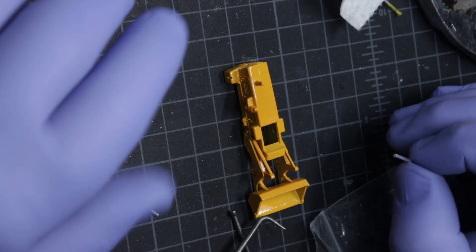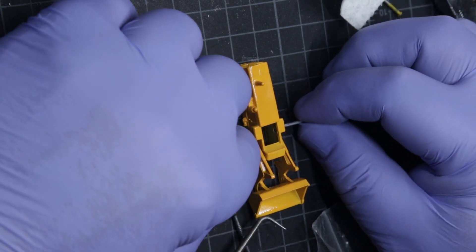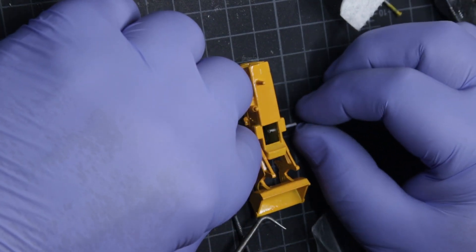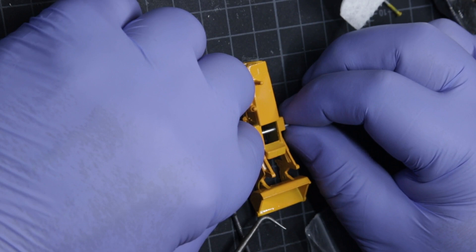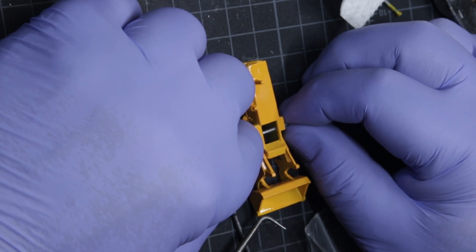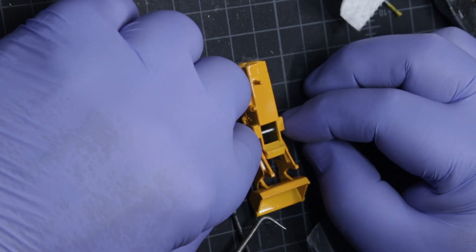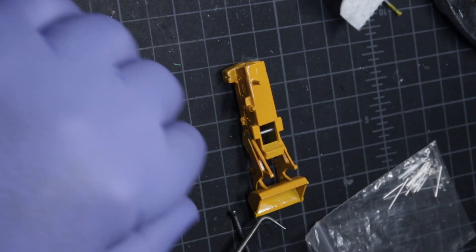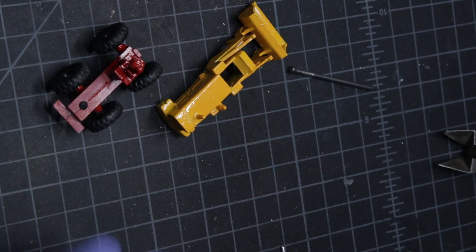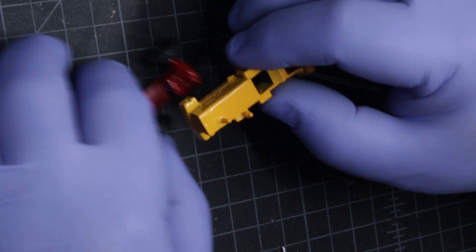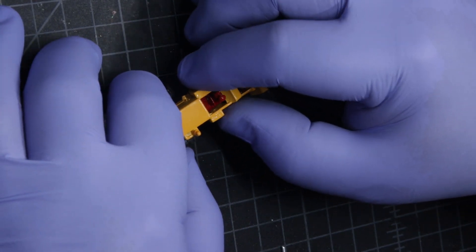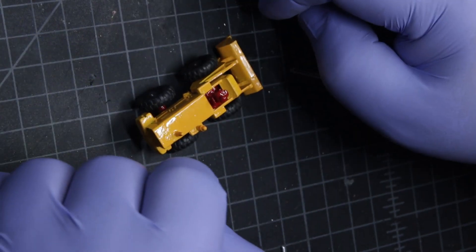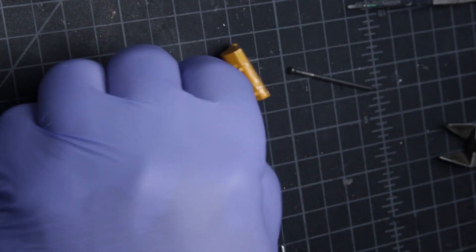So to put the bucket back on, I'm not going to be hammering on this model. You know how much I hate doing that. I don't have a drill press, so I'm making one of my little sleeved pins. Check it for length. And then just put the whole thing right back together again.